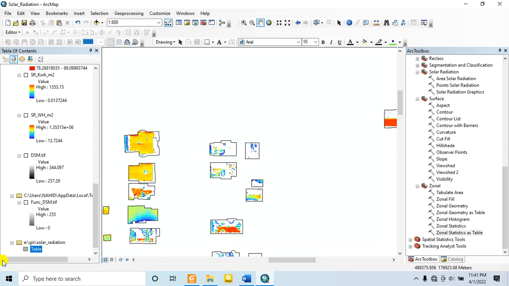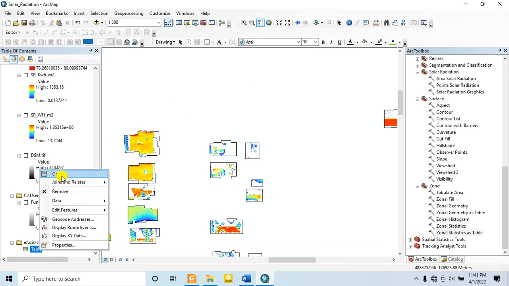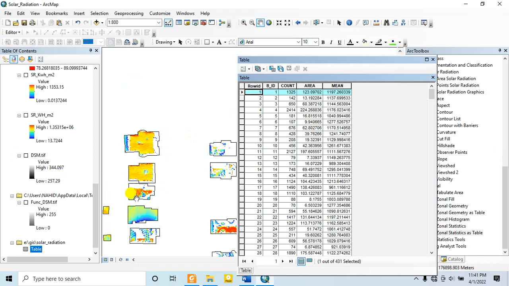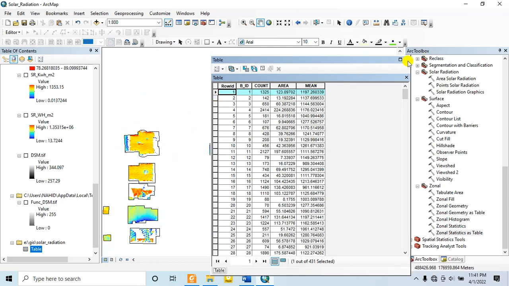Close it, open the table. So now for every building it calculates the area covered by a suitable cell and the mean solar radiation received by this building rooftop.